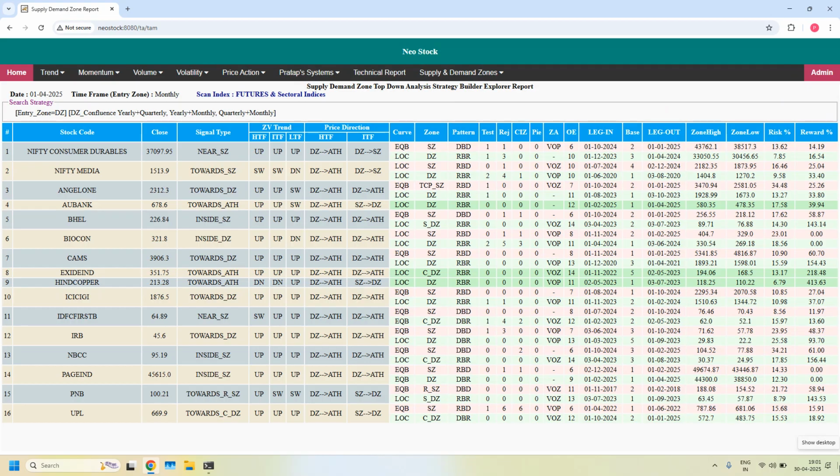And if you want to further filter this list, you can even add EMA confluence on the yearly time frame, if the yearly demand zone has yearly EMA confluence. But the problem is, if you want to filter based on the EMA confluence on the yearly, a minimum of 20 years of data is required, and then you get 1 yearly point. So maybe that is not a good idea, looking for EMA confluence on yearly.